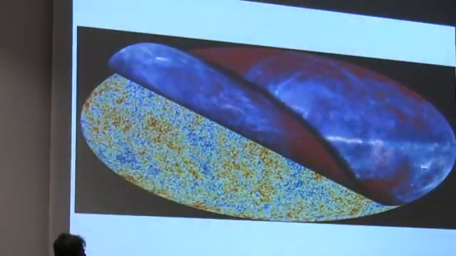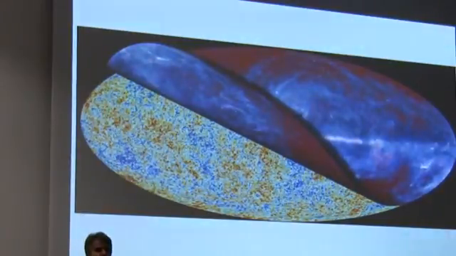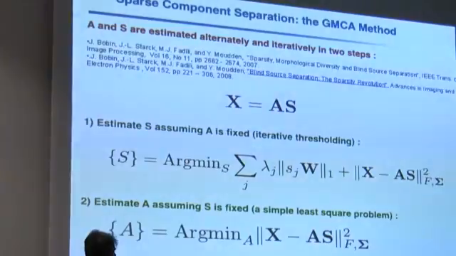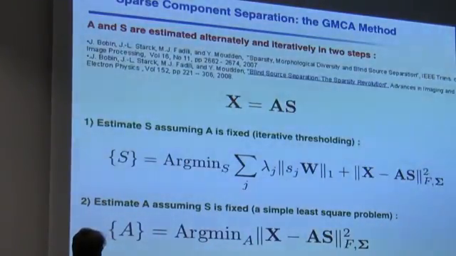So now, coming back to Planck, I told you before, we want to remove all the foregrounds from the data, and can you use sparsity as well for that? And the answer is yes, you can again use sparsity. And here now you have this problem to solve, but as I told you, this matrix is unknown. So you have to find at the same time the matrix A and the different sources, especially the CMB.